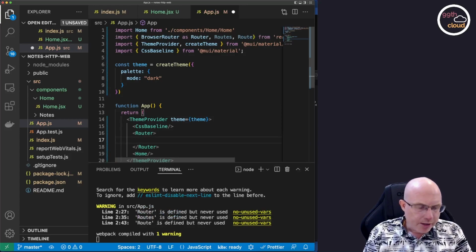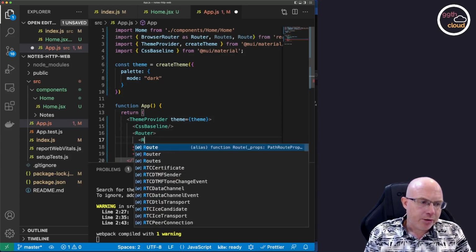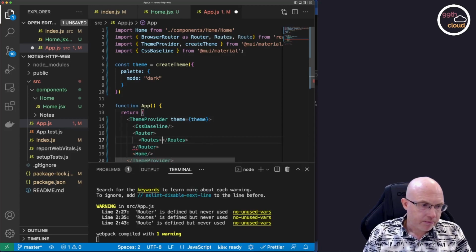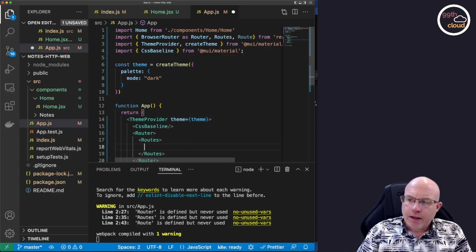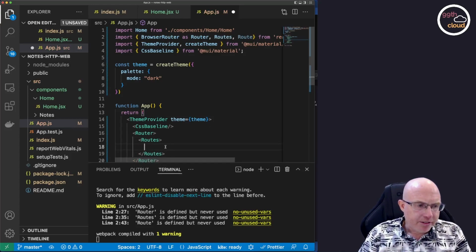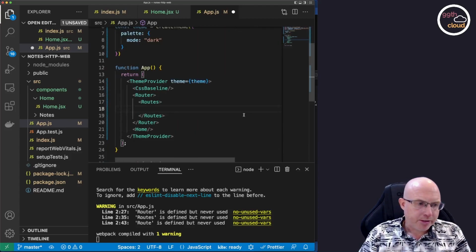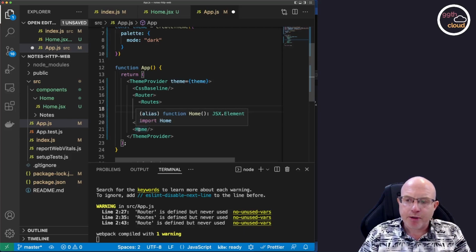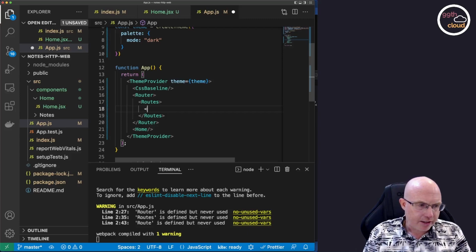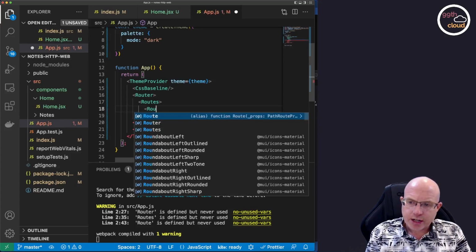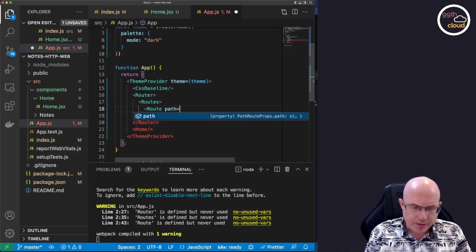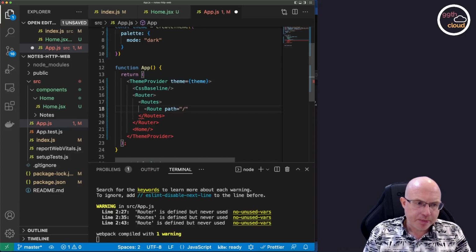And then in this router we will define routes. And here we can then add our routes. So instead of actually having this home component loaded directly in the app component, we can define route path equals /. So that's basically the default path when the application opens.